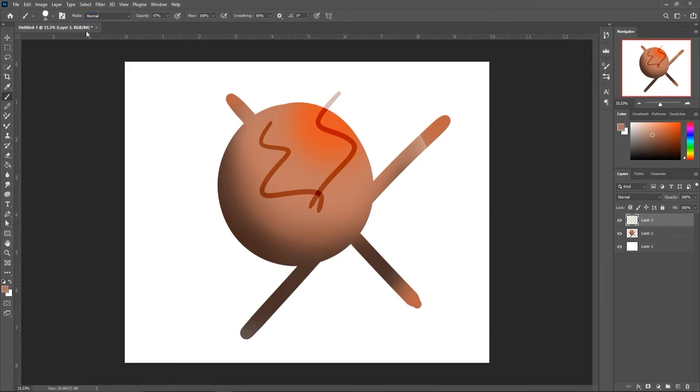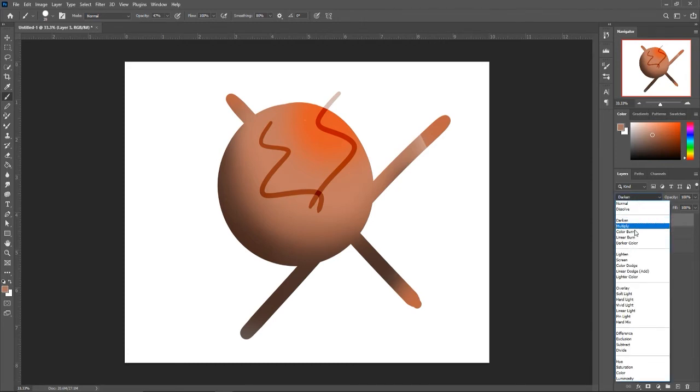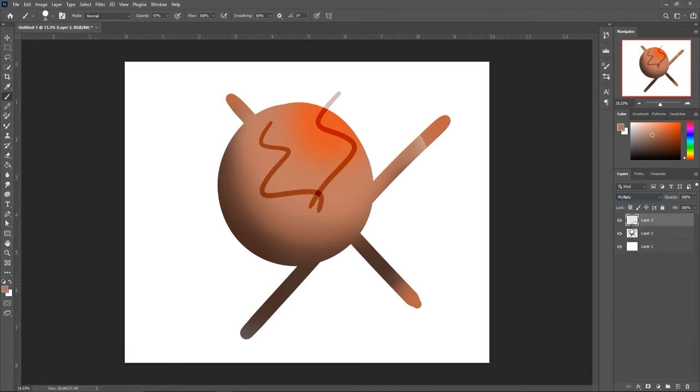So instead of changing my brush mode, I can change the entire layer mode to be a mode for blending, and I don't have to worry about changing my brush. But again, I know this might be really confusing right now. We'll get into some real life examples of when we will use that later.